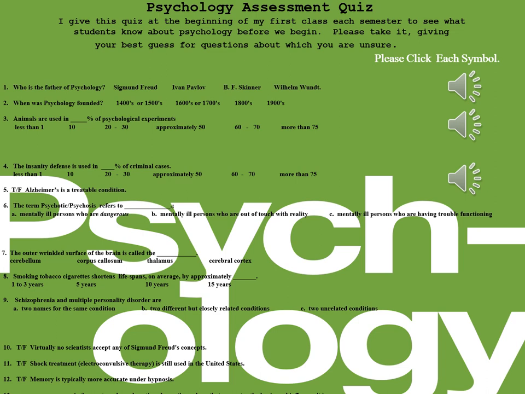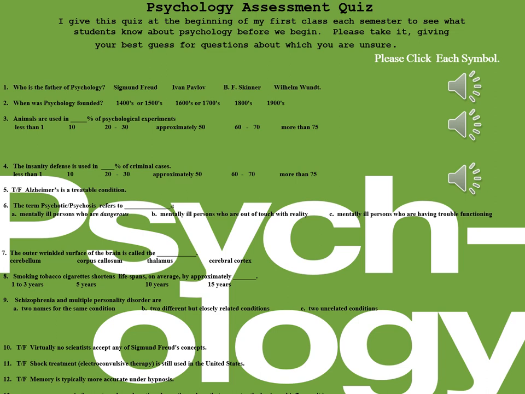Next, let's look at the insanity defense as used in criminal court cases. And I often ask here if anybody's a criminal justice program person, because those teachers will give you the same number that I will give you. I'll ask the same question as the previous question. I ask people to raise their hands if the quiz they're grading had less than 1 or 10% circled. It would in fact be considerably less than 1%. So I tell people, jokingly, that if they got this question wrong, they're probably watching too many TV sitcom dramas. And if you're watching too much TV, I will help you with this problem.